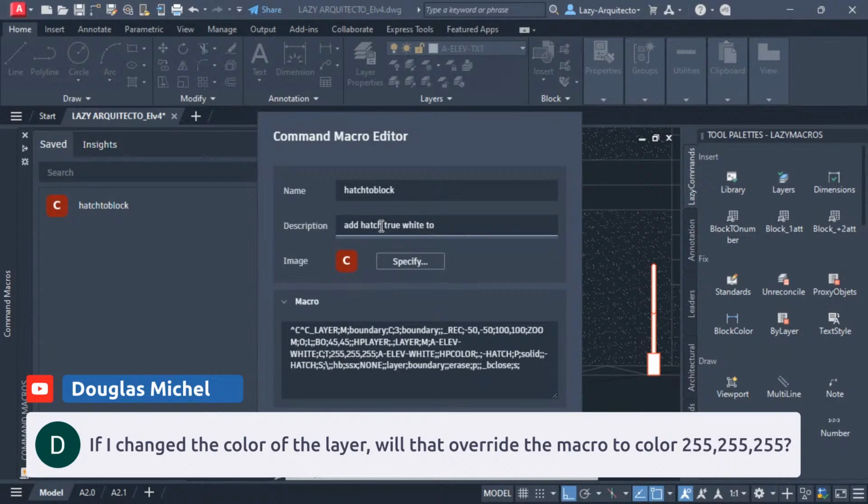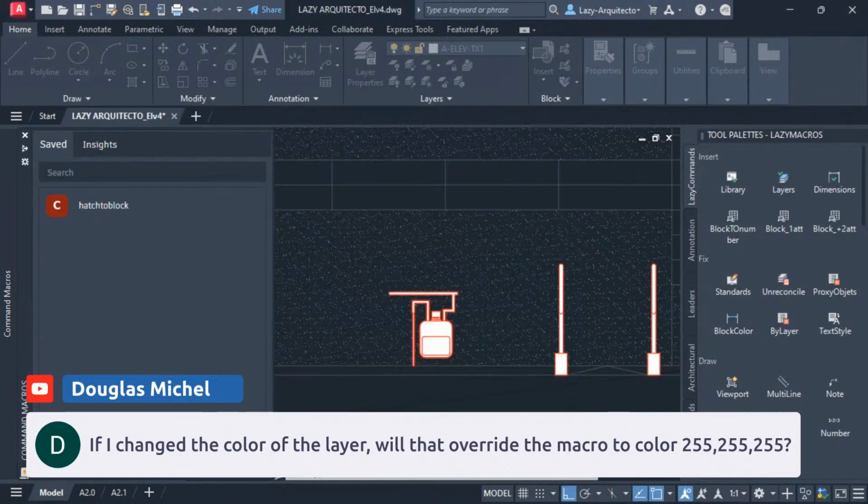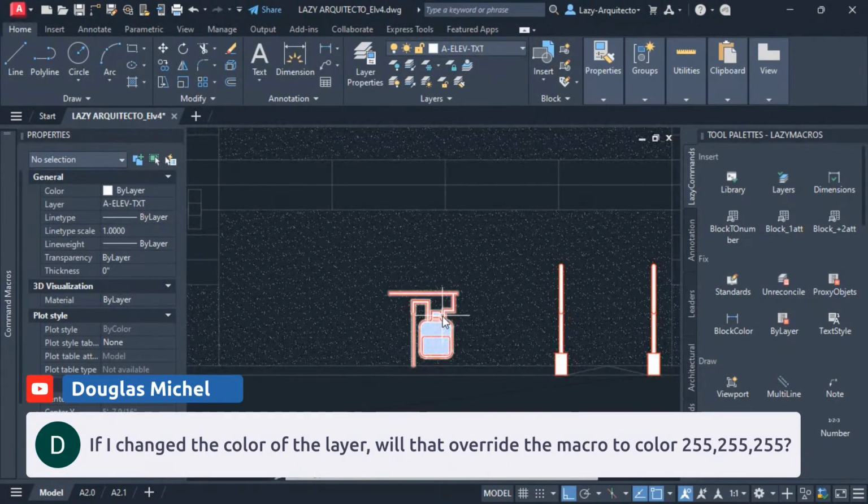Add hatch through white to add block to mask. So what Duke is asking is, if we change the layer, will that override the macro color? No, it won't override it here. It will override it over here at the block level, right?